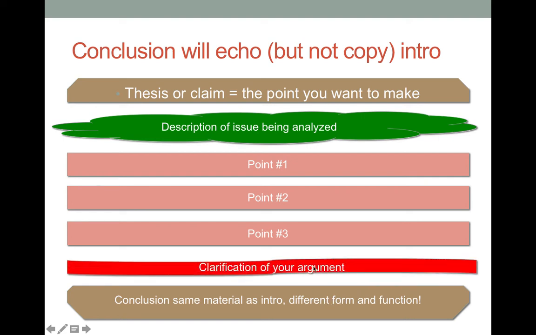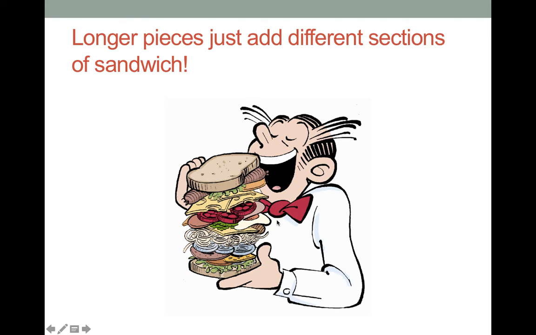Oh, and there, of course, you need to put the clarification, or you don't need to, but you might have that tomato paragraph there. So this is just some examples. You can have longer essays with different sections, and it would just mean a different kind of a sandwich. But again, the key is that the top and the bottom buns are the intro and the conclusion. The analysis is sort of the meat of the essay, and then whether Dagwood has some lettuce, some tomatoes, some onions, some pickles, all of those things could be different kinds of information that you include in your essay. Hopefully that helps. Good luck.